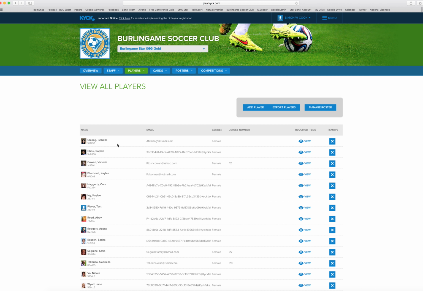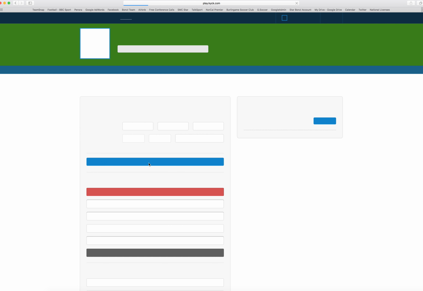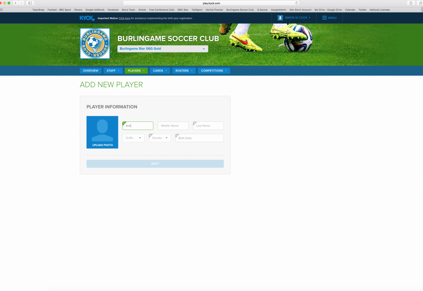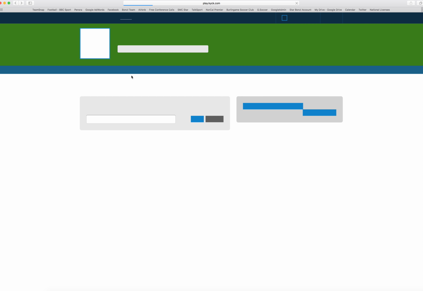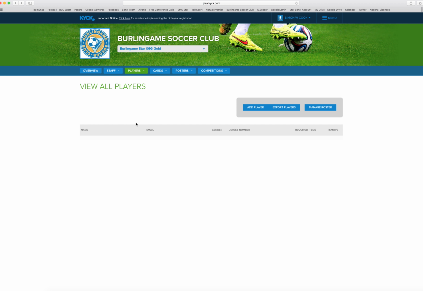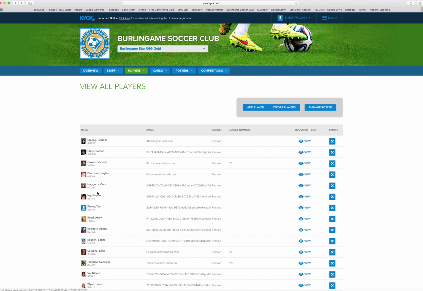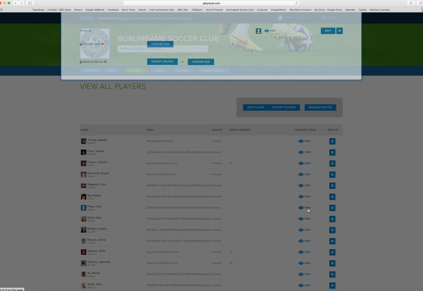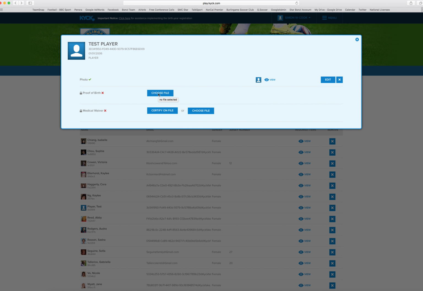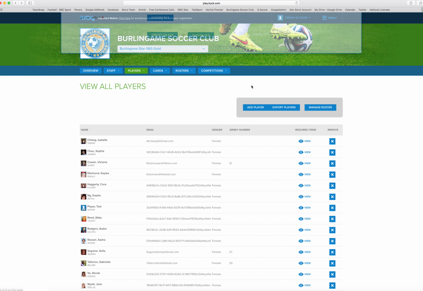Once I've got all my players listed, so now that I've added player 14, if I've got additional players, I'd go back and do the same process again. Maybe I'd add test player or test 2 player. If it's someone who's in the system, maybe that person gets found. If not, I need to go through and make sure you upload all the key forms that player needs. So make sure you go back in, update the birth certificate, the medical waiver, and the photograph.